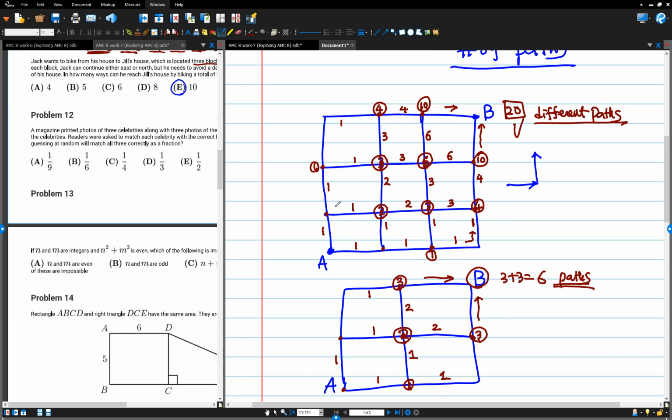You can quickly use the number 1, okay, and find the numbers at each intersection lattice point. One is coming from the left and another coming from below, so at this point you add these 2 numbers. This number, another choice, can move to the east or move to the north. So that's the same numbers, 3 and 3. But at this point, there is one coming from the left, the other coming from the south. At this knot, the number will be 1 plus 3 is 4, something like that.